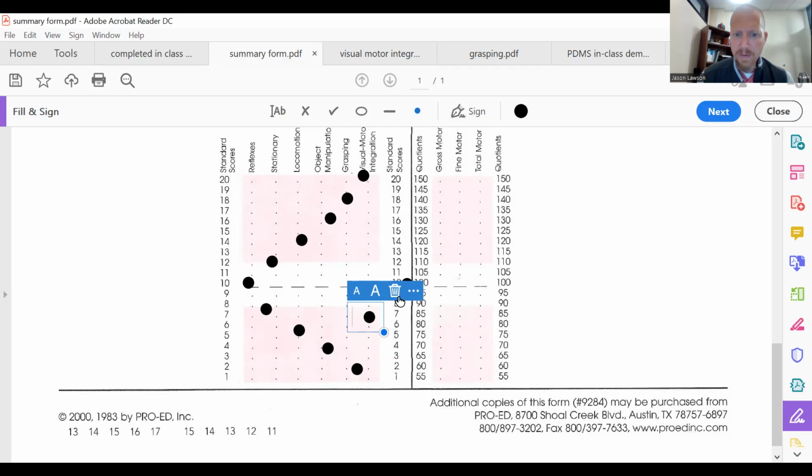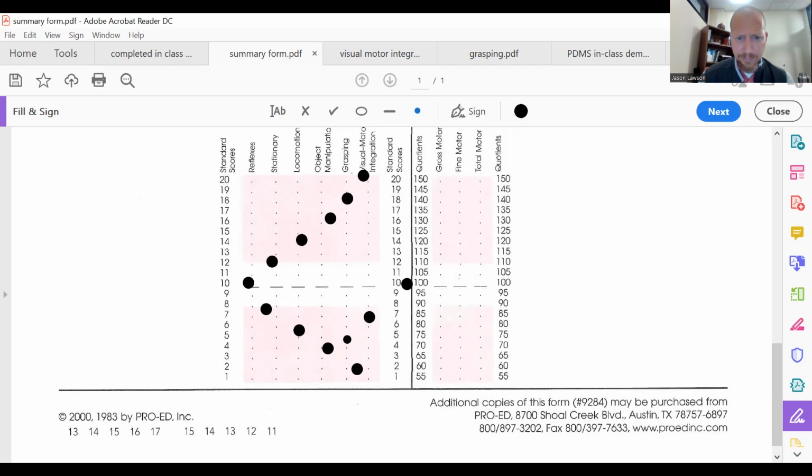So they would be 1 standard deviation below the mean with visual motor integration. Knowing that, I'm able to identify how much delay there is with visual motor and grasping.